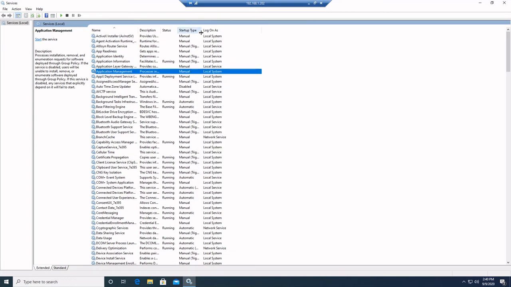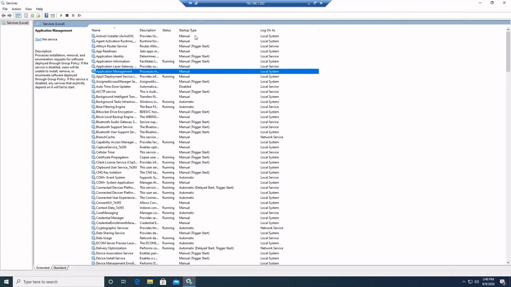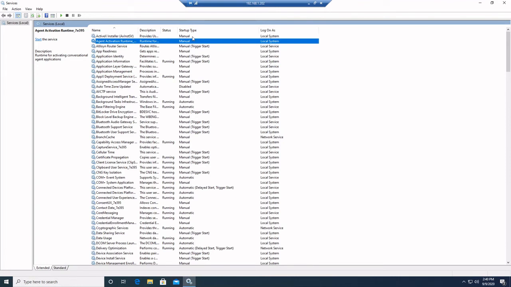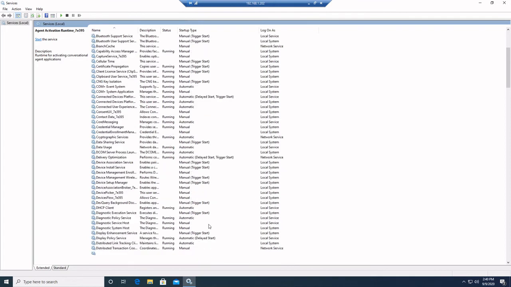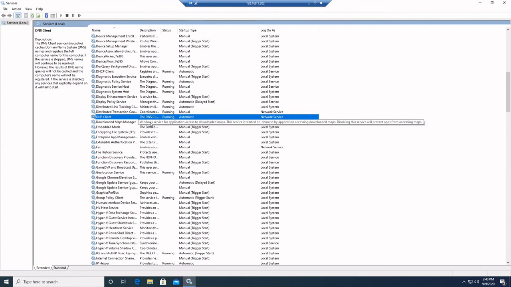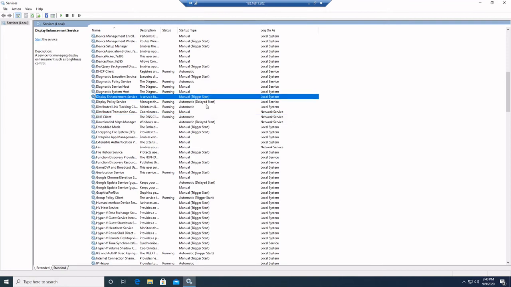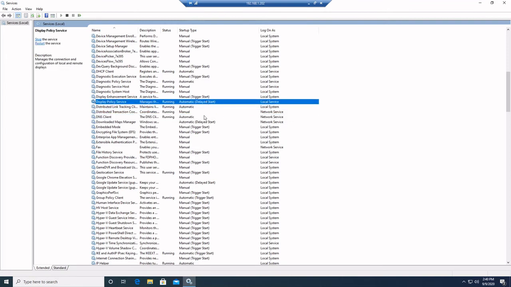There is one thing that is important to understand: the startup type that gives you the mode of the start. If it's a service that is starting manual, it means that you'll need to run it manually. You'll need to trigger this action either yourself or via a process or an application. If it's triggered automatically, it means that it will load when the machine is booting up. So the machine will boot up and then it will load. Some of them have something called delayed start, automatic. It means that it will start running, but it will wait a few minutes until the machine is fully loaded and only then start to load this process. And this is relevant to processes that require a lot of memory or a lot of CPU usage, and you don't want them all to boot up at the beginning and start with the machine.